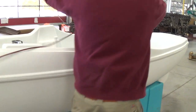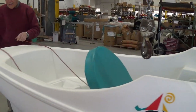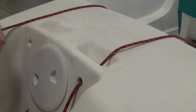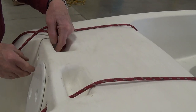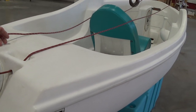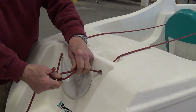Bring your rope here to the back of the boat, both ends of it to the back, and just put the rope through these holes. And these holes here, both the one in the bow and here on the transom in the stern, are tie-off holes. You can use these, of course, to lift the boat as we're going to show right here. But these are also for tying off the boat when it's in the water up to a dock.